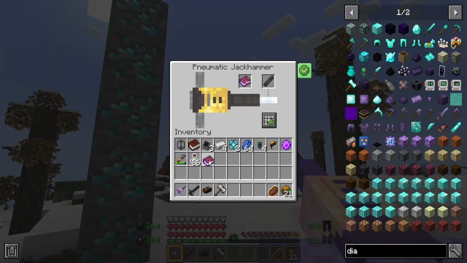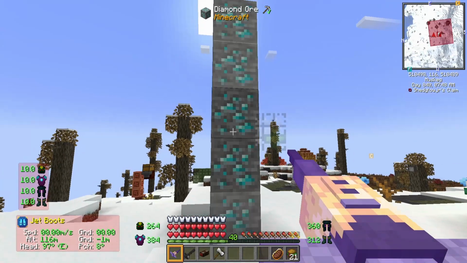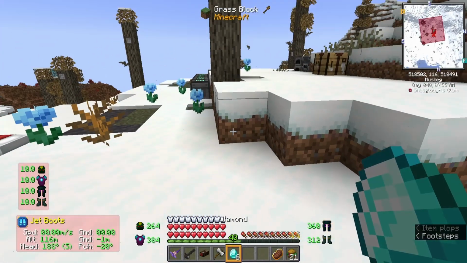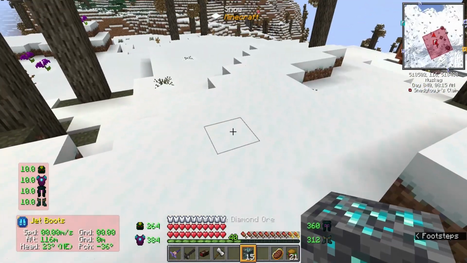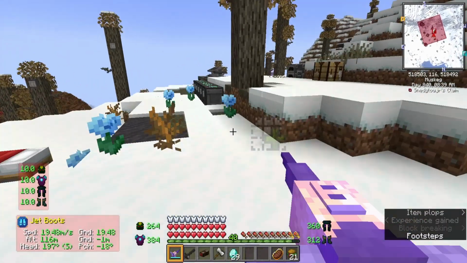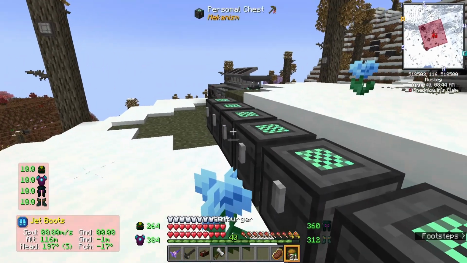So now I could swap out the Silk Touch book for the Fortune book. I could switch to Vein Miner, and boom, Vein Mine all of the diamonds. 5 blocks gave me 6. That is super depressing. Let's try it again with 15 blocks. And Vein Miner. There we go. That's a little better. 29. Okay. We're making diamonds now.